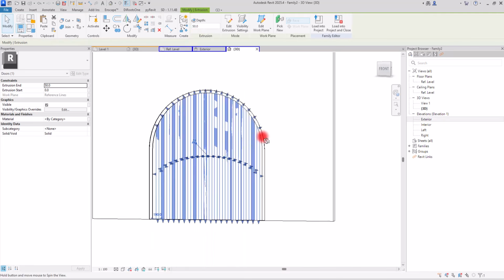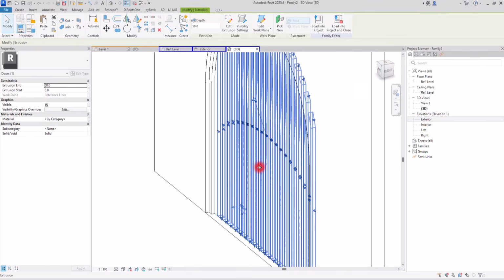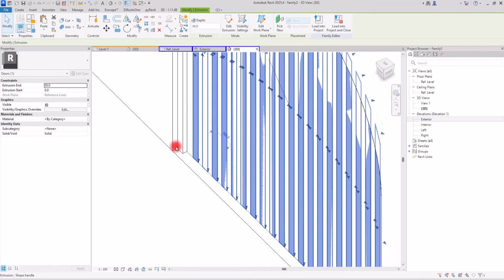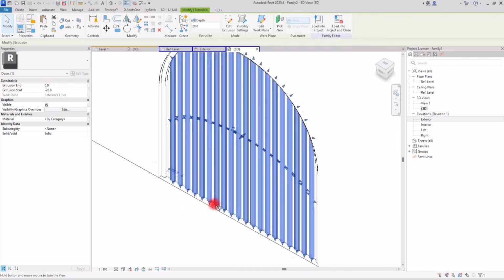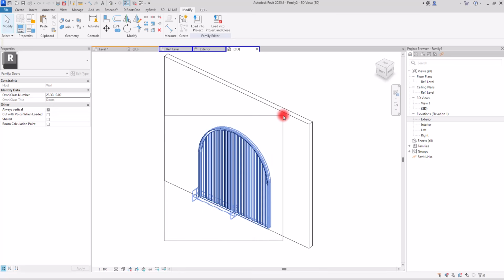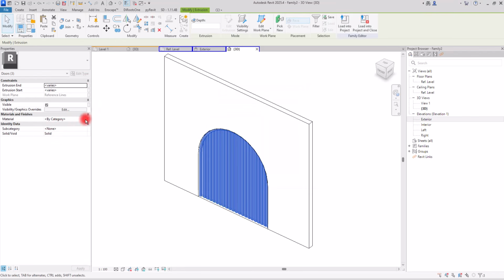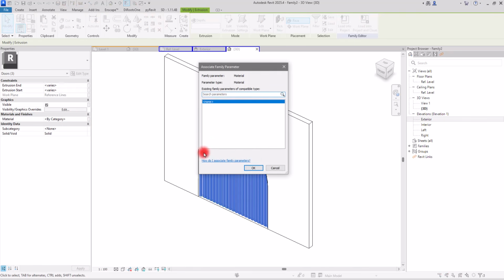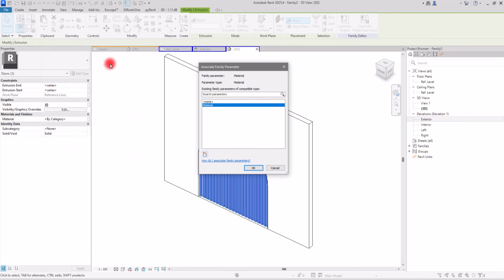Let's go to another angle. I will move these parts out a little bit more. Let's put this on 0 and this section on -20. Okay, perfect. Now I'm going to select all of these parts, go to filter, make sure only doors are selected. And now in this section, we can simply assign a material for that. I will assign just one material for all of it. Click on OK and OK.